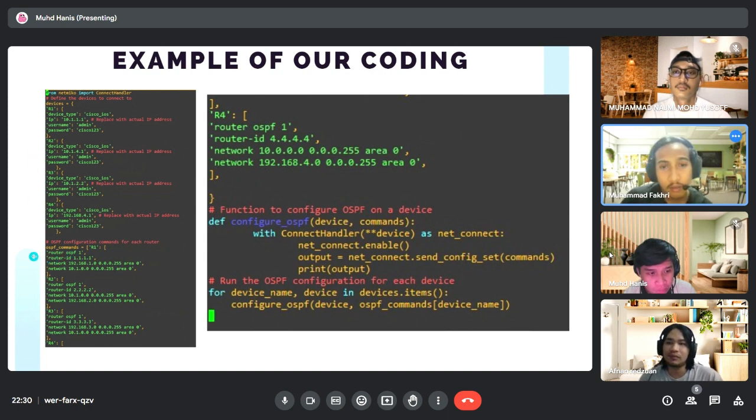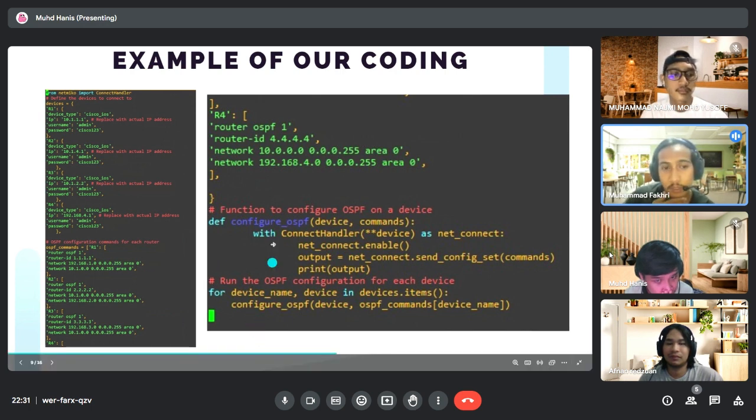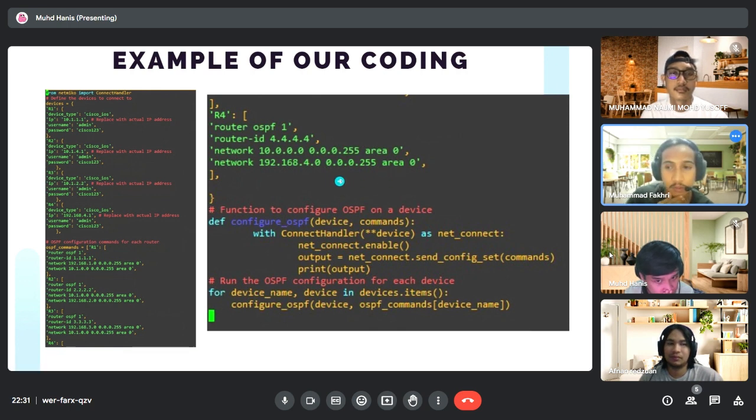And we use area 0 for all OSPF because we don't have any divided area, so we use only one area, which is area 0. The router IDs are 1, 2, 3, 4 respectively for router 1, router 2, router 3, and router 4. This is the basic coding for network automation in Python using Netmiko, import Netmiko.